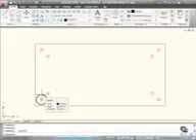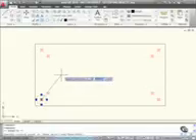We copy that circle there and place copies of it around inside the rectangle. So let's look at that. Let's look at grips first. All I do now is select the circle here. I still get the 4 grips. I'm going to use the center grip. So I left click on the center grip, it goes red, it's a hot grip.